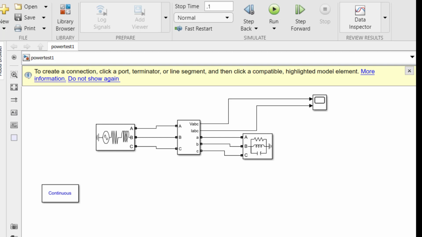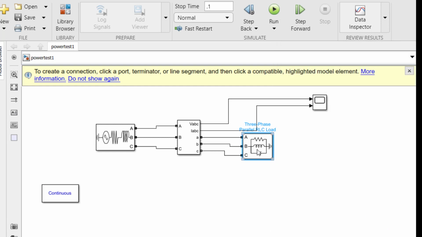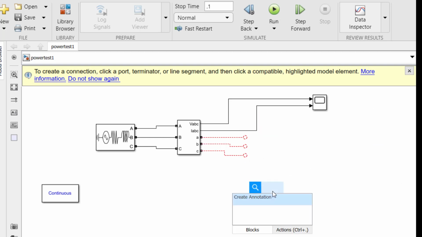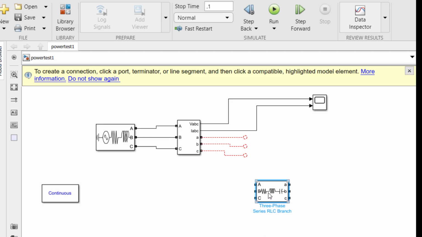in Simscape. But the fact is that the lab manual for Power System Lab is actually giving us the direct value for RLC. So if we use the load that we have in this model, we have to calculate the active power for resistor, inductors and capacitor, which is going to be quite time consuming. So instead of doing that, I'm gonna delete this load and search for three-phase series RLC branch, and I'm gonna connect it here.